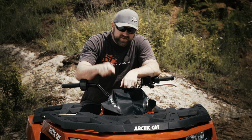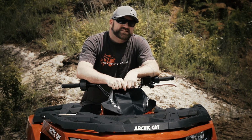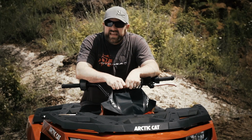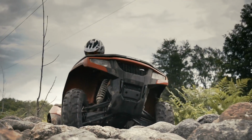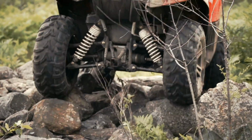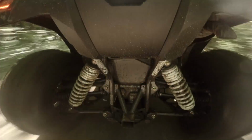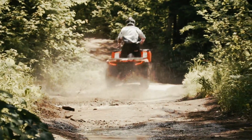Let's be honest, the part of the XR everybody wants to know about the most is the chassis. Is this an improvement over older Arctic Cat models? And the answer is most certainly yes. Suspension action is a bit stiff on the small stuff, but works excellent on the big bumps. Unlike Cats of old, you can feel the suspension moving through the full length of its stroke. There's no question you're using all the suspension you paid for with this vehicle.